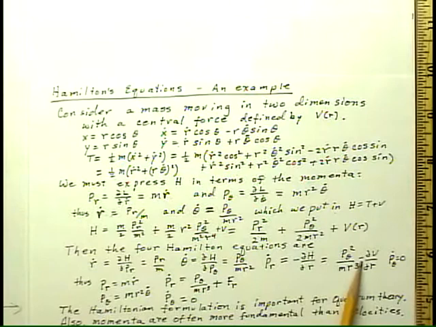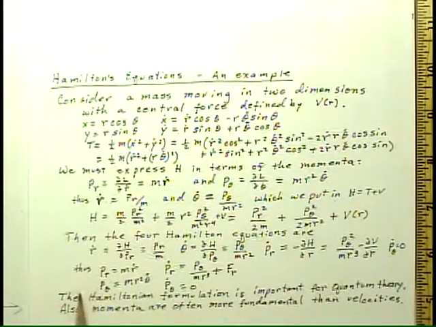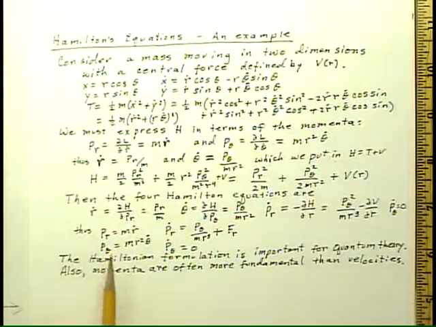And also, from this term here, the partial with respect to r will give us a minus partial v with respect to r. Finally, the momenta in the theta direction, dot, is going to be the partial of h with respect to theta, and no theta appears. Therefore, the momenta in the theta direction is unchanged in time. We can look at this, now collecting these four equations together, in the following way.